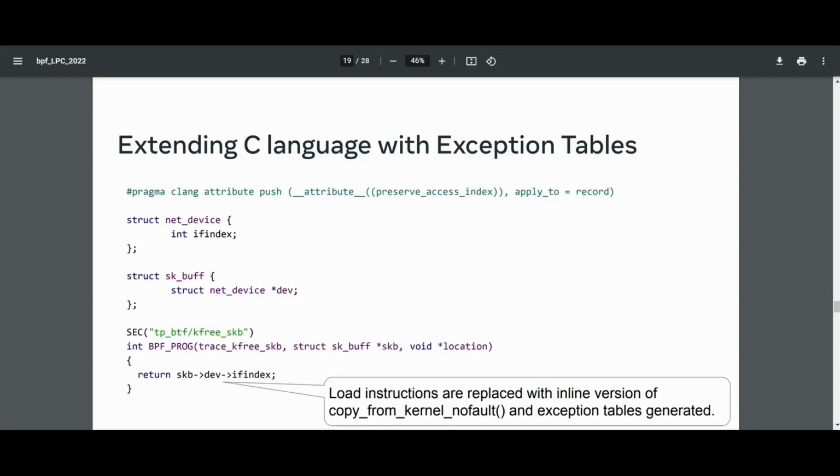And this is something I already explained before, the same thing where you access skb dev index. We don't know whether dev is null or a valid pointer. So it hints to the exception handling code that this instruction may fault. So you have to patch it and let the program continue instead of crashing the kernel. When you read 0, you know that this ifindex can never be 0, so when you read 0 from that field, you know that this was an exception that was handled from the kernel.